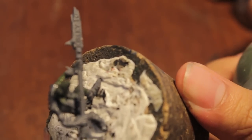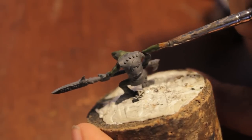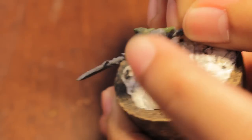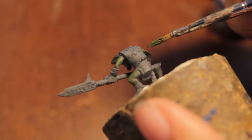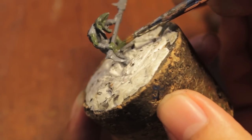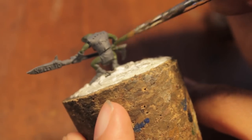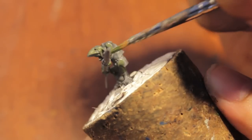And the last thing that sets him apart from other gnoblars is his super awesome leather riding vest. So I decided to paint him up kind of like a Hell's Angel. He's got studs in the back of his riding vest, and then he's got a little buffalo, which I guess is supposed to be a rhinox. Whoever sculpted this was afraid he was going to lose his job and was like, I better come out with the best work I've ever done in my entire life, because there is more detail on this tiny little gnoblar than in a whole lot of other armies.